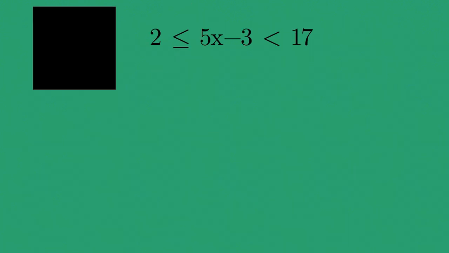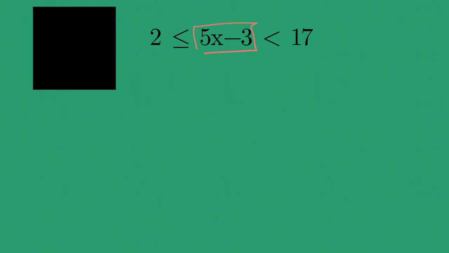All right, let's look at one more here. Again, stating the obvious here, we should see two inequality symbols. You see two inequality symbols, you're dealing with a compound inequality, okay? Take a look at what's in the middle there. That middle expression, in this case it's 5x minus 3, is going to be shared by both inequalities, okay?